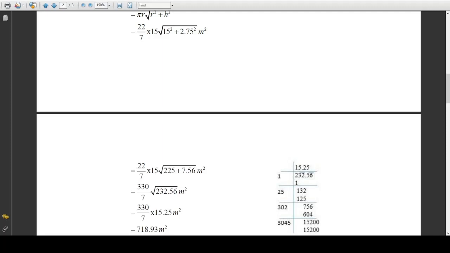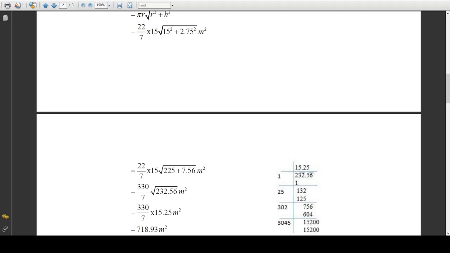Now if you go with 5, you get 125, and subtracting, 132 minus 125, you get 7. And when you drop down, you drop those two numbers which we grouped together, therefore you will get 756. Now here you have the quotient, you have gone 1 first, second 5. Then you multiply this 15 by 2, you get 30. 15 multiplied by 2 is 30. Now again you will go, and here also you should go by the same number.